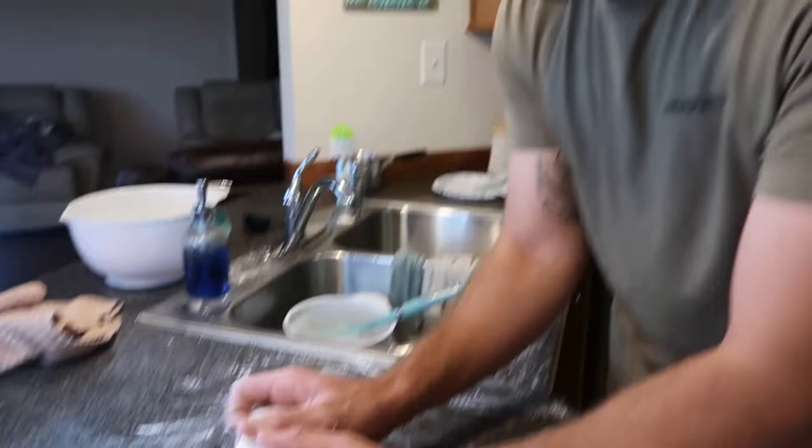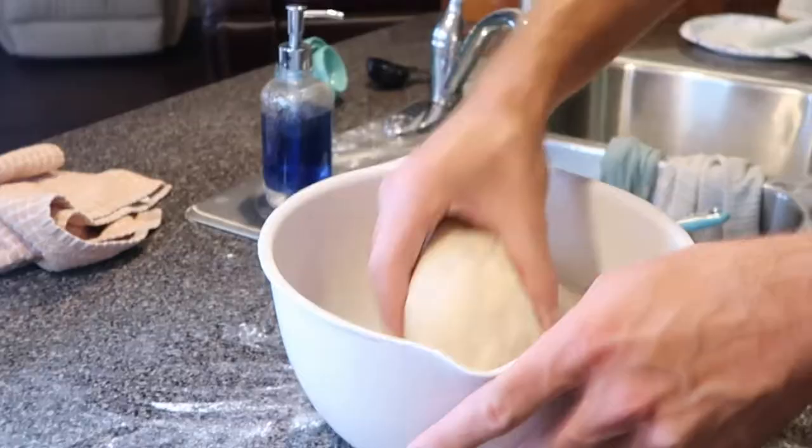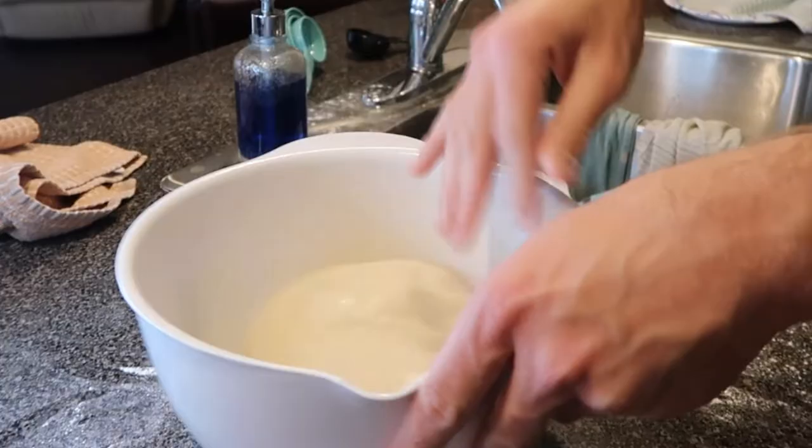Welcome back. So now that our dough is a nice flat surface and it's kind of stretchy, this is exactly what we want after you spank your dough. We're gonna get a bowl and you're gonna spray it very, very well with nonstick spray, okay? Then you wanna set your dough into the nonstick spray, and you gotta kind of flip it a couple times so you make sure that it's all covered, right?